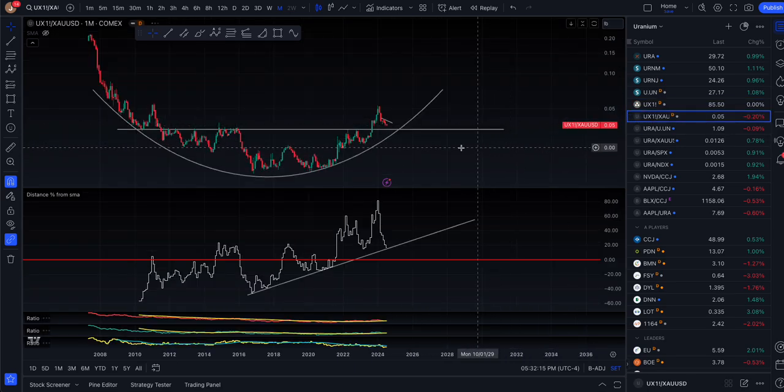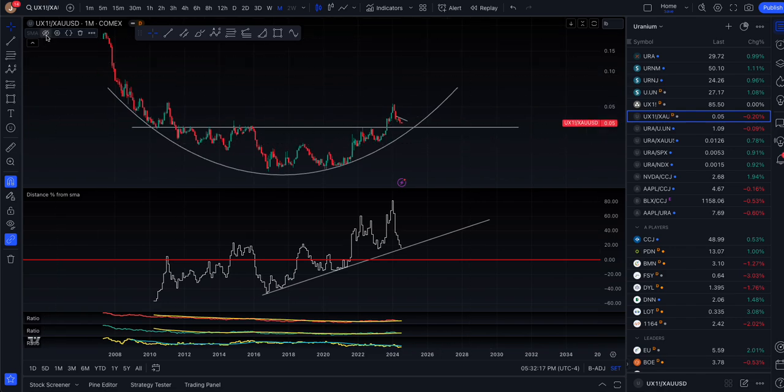Now let's look at the metal versus gold. Kind of a similar story. We've got that 3-year moving average working its way up, and another trend line on momentum. This is the time for the price to start turning up, I think, both in US dollars and in gold. And if gold is going to continue showing long-term strength, I think this is a really good thing for the metal.